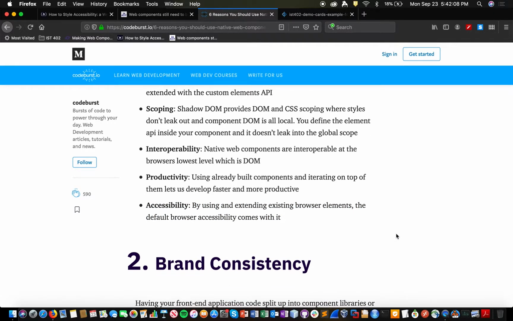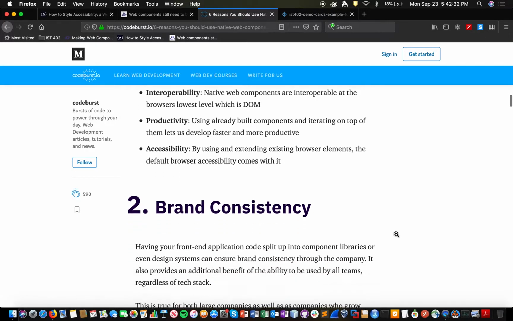As you're using existing browser elements that don't need to be rewritten or invented, the accessibility of those default elements comes with it. It provides the user with a much better end experience through those browsers and web components. And also the back end, the people who are actually writing the code and the people who have to maintain it and work with it.